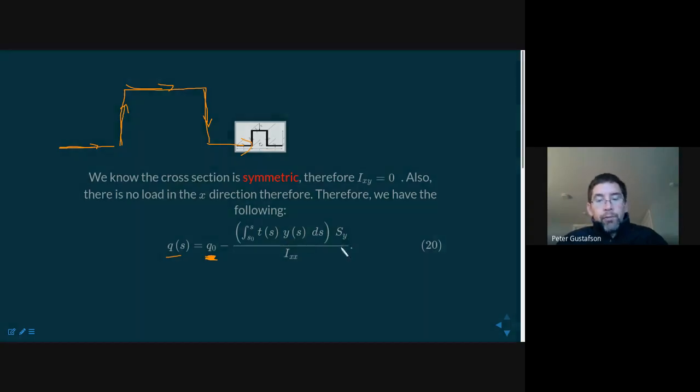So of these terms, within any given section, obviously the overall resultant on the cross section will be constant. The area moment of inertia will be constant. We said t was constant within any given section. And so really now, all we really need to figure out is the integral of y of s ds for this problem.